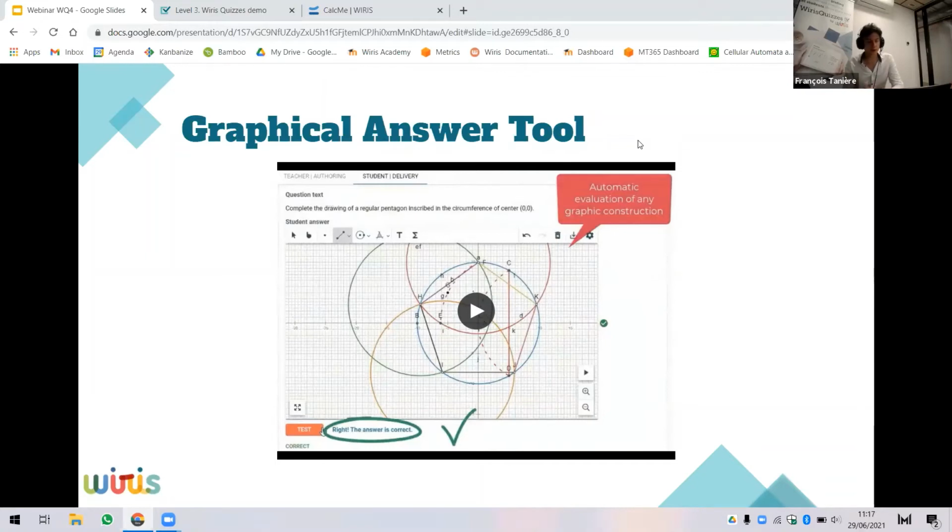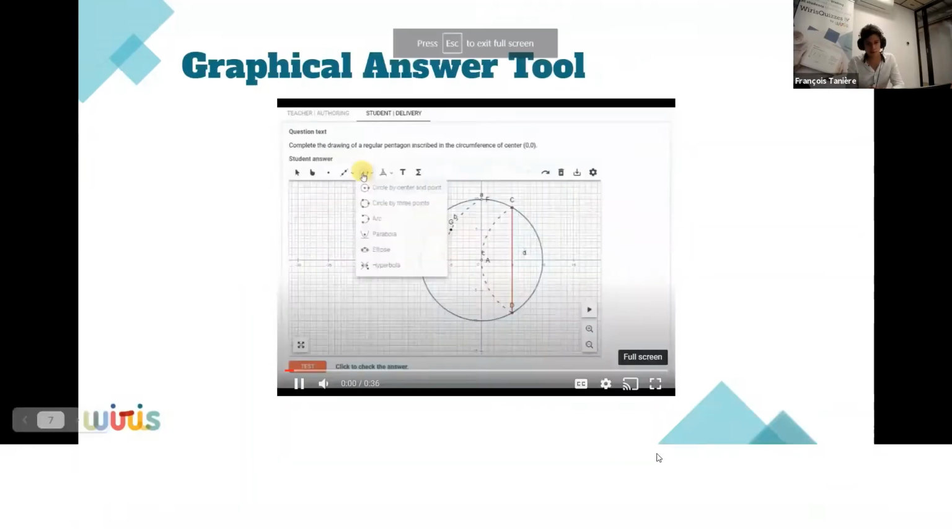Now, we have a graphical answer tool that's able to represent graphical things, functional representations, as you can see here in a minute, geometrics, simple and more complex. But I think what's the most important is that it can as well evaluate it automatically, the same way that we have in the typical WirisQuizzes. So our math engine, our math brain, is now able to understand and interpret and evaluate with the same level of precision that you set as a teacher, is now able to evaluate this as well. So here I'm just going to show you a small demo of what we can do.